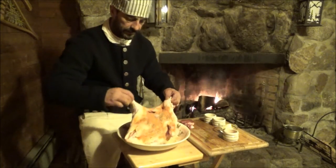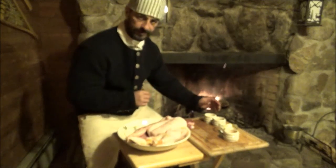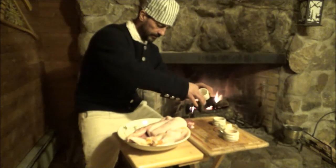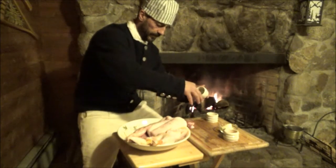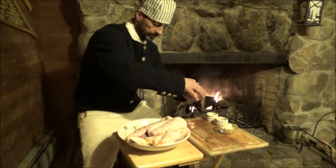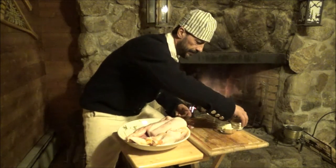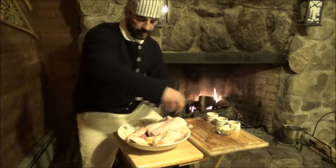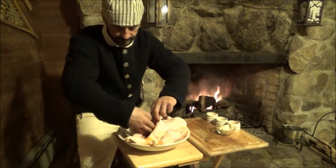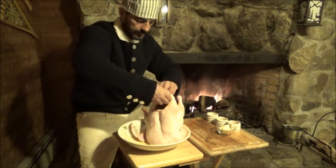Side, just flip her over, do the underside. Now I've wiped my hands for all the food Nazis. So the pluck, again, add some salt to that, some pepper, some spice. And everything nice. All right. So I'm gonna get that back inside the bird here. Tuck it up in there. Now my hands ain't washed, but hey ho.